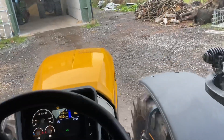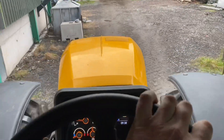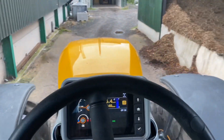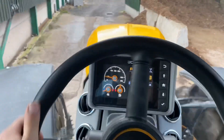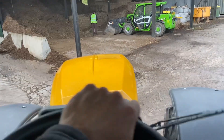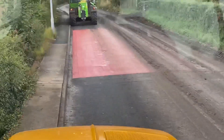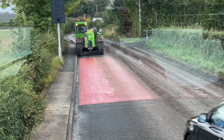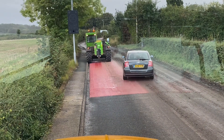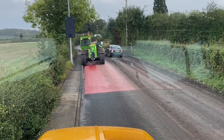On the fast track now going backwards, just going up to where they've been digging spuds because they're leaving the field now with the spud harvester. Because it's got tracks it'll make a mess of the road, so Sam's going with a bucket brush, then I'm going in this to warn the traffic and slow them down because it's on a blind bend. The road isn't so bad considering how much traffic's come out of it. Sam's just pushing it now with a bucket brush and then when he goes to the other side of the road I'll go around the bend and park there to warn the traffic coming.